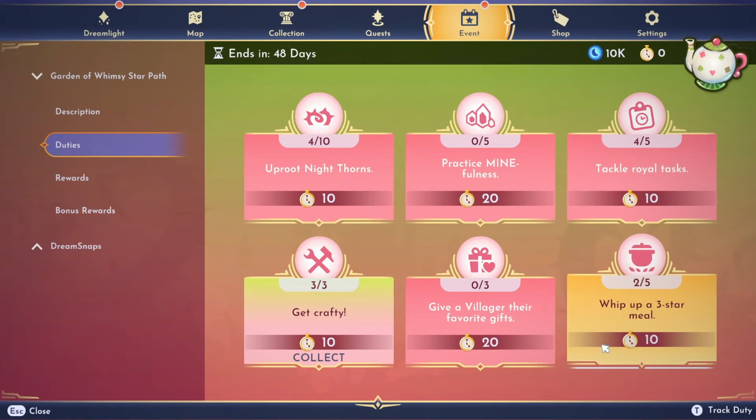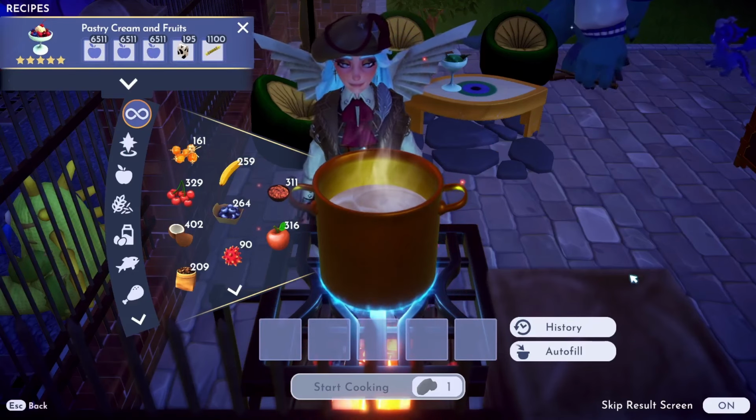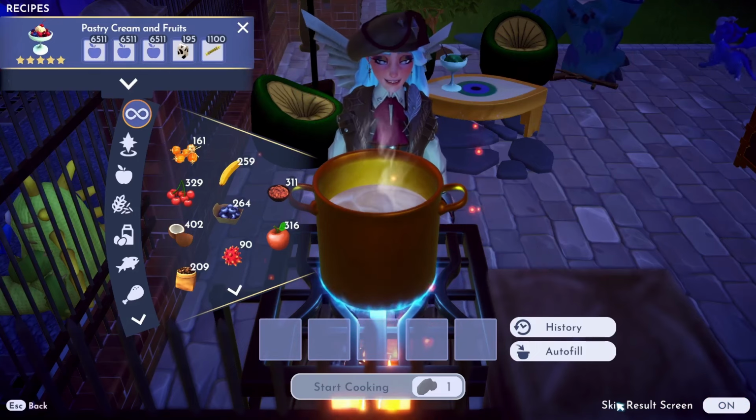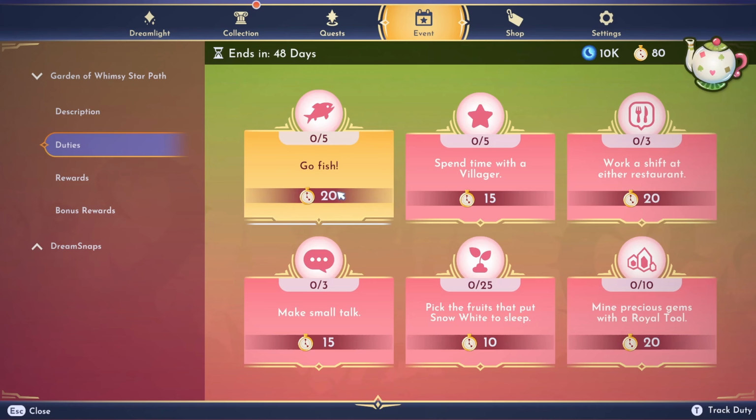I will recommend you to just make your normal energy meal. You can use the ancient cooker if you want to do other duties at the same time, or just cook them normally and turn off the animations for faster results. Go fish. Fish anywhere and you don't need bubbles for this one.